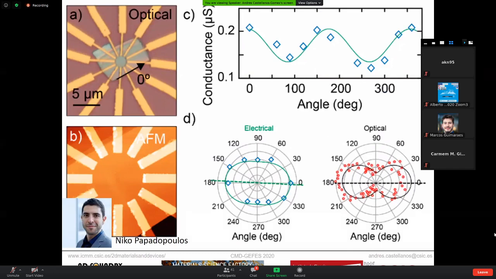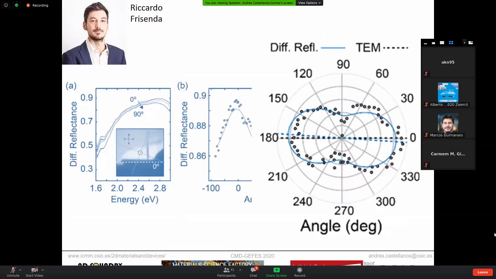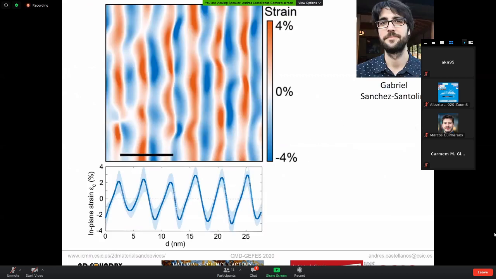Carmen Gilardon is also asking about strain. Can you think about strain periodicity, like a strain periodicity in plane as a lateral superlattice? If yes, are the dimensions commensurate with what you need to create phononic or photonic guidance structures, for example? I would totally think of this periodic strain as a novel superlattice. It will be a twofold superlattice in this case, because we have the structural superlattice and the strain superlattice in plane. I totally agree.